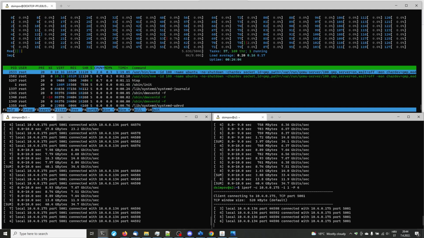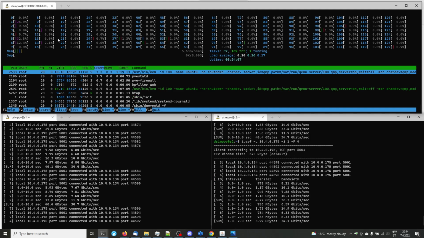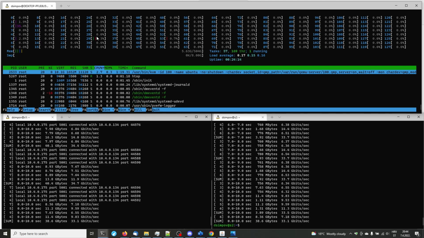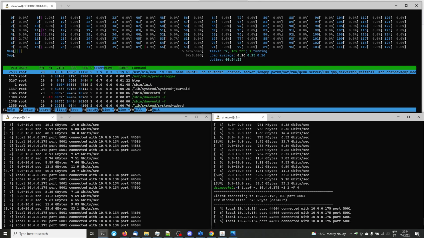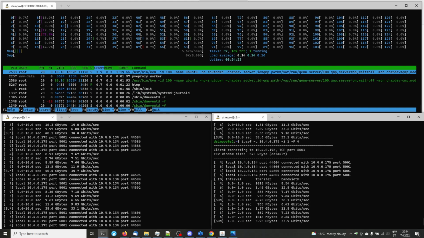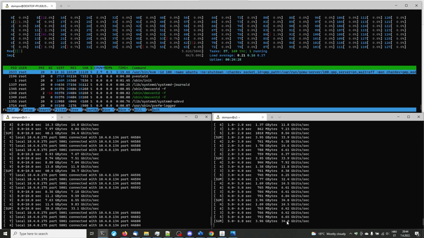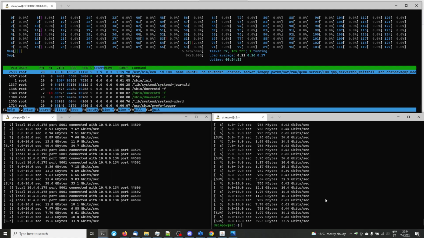And yeah, in the top window you can see how much we actually are stressing the system. There is some activity, but not much. Yeah, so we're getting a really nice performance out of this. Actually, I've seen better performance running from this, but I mean, this is satisfactory in my opinion.